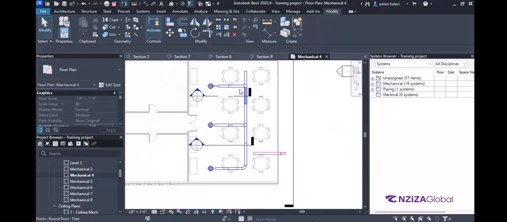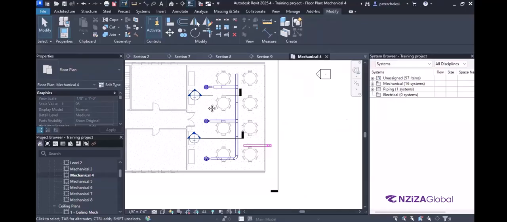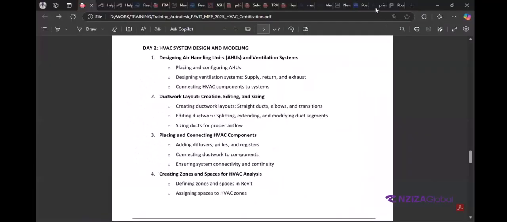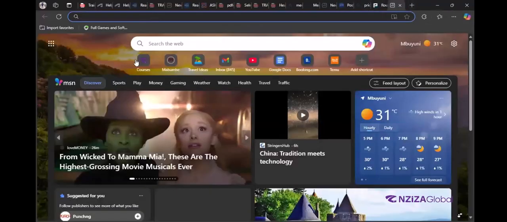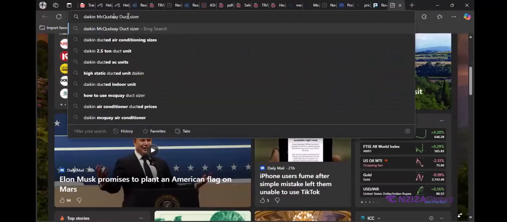After that, we'll use a duct sizer, McQuay, to size our duct. To get this software, just go to your browser and type Daikin duct sizer.